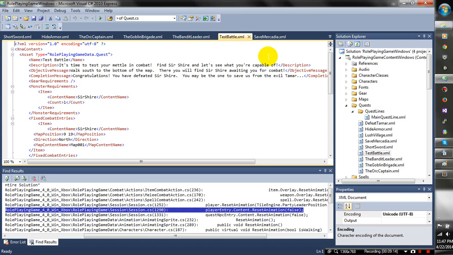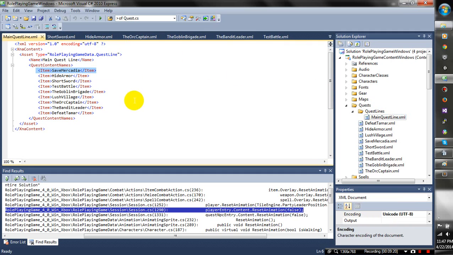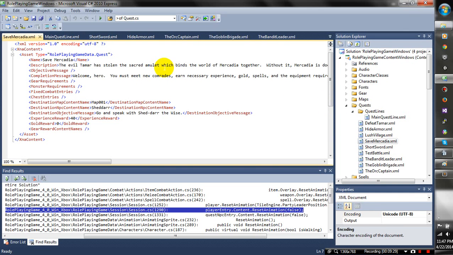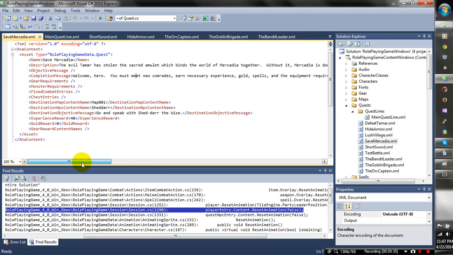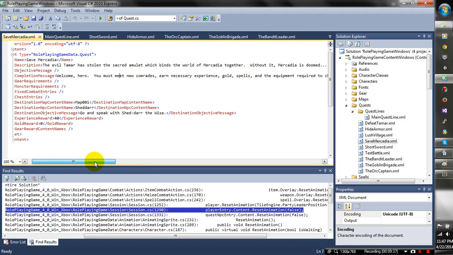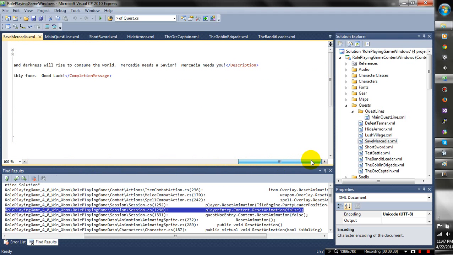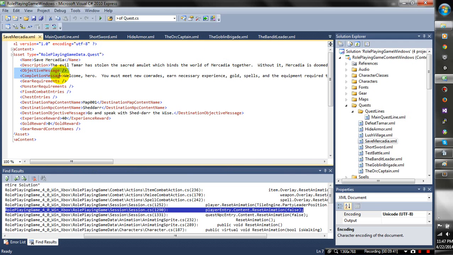So the main quest line, we just have one main quest line in this game right now, and we're going to go off every other thing. And this is how I would suggest you do it for your game, just to have one main quest line. You could even start changing things exactly like they are now. This Save Mercadia is the very first quest line that comes up. The game is rigged now to basically display that first quest line. So anything I change in here, this is the Evil Tamar line.